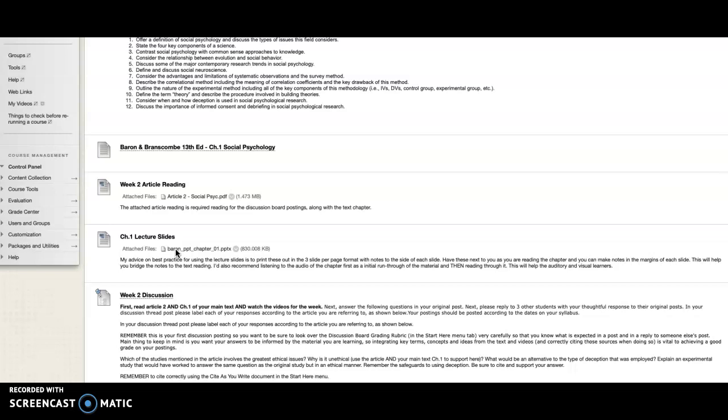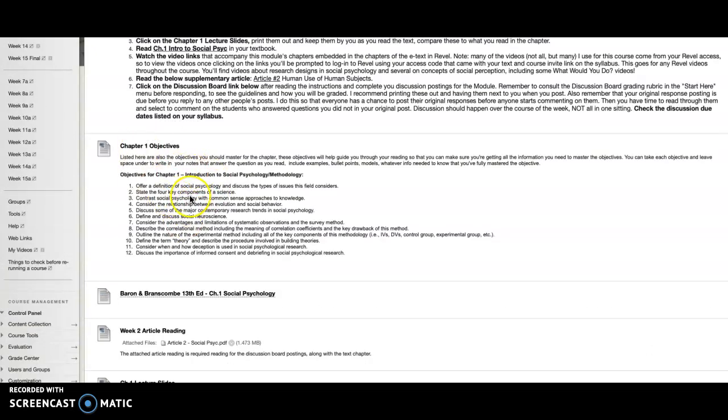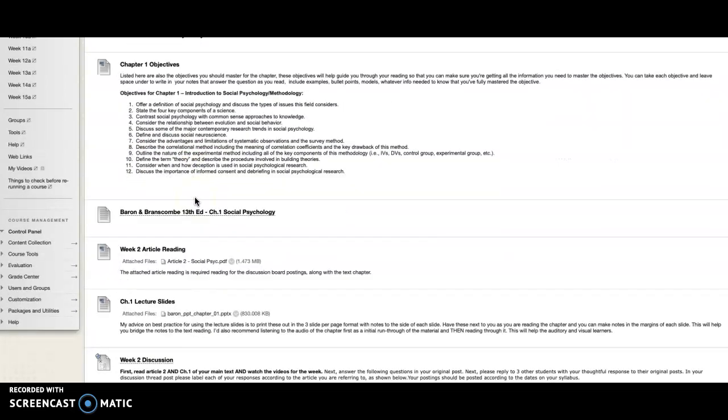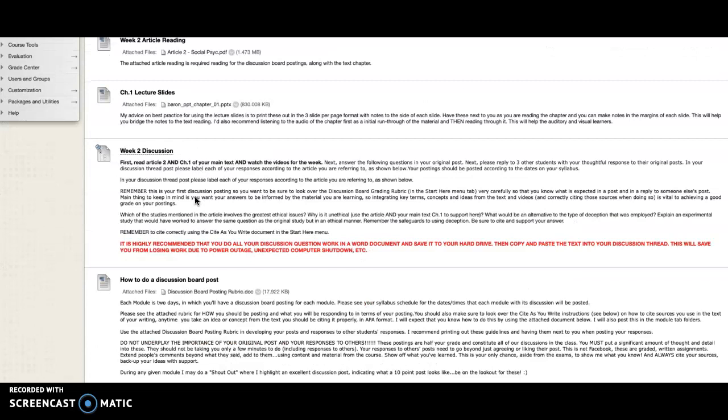You can jot down notes in the margins, and that way you can bridge concepts that are being talked about in the text and concepts that are being talked about in the lecture slides. And so I think by the time you're finished with that, along with these objectives up here, you'll have a good framework for a study guide to use to study for the exam.